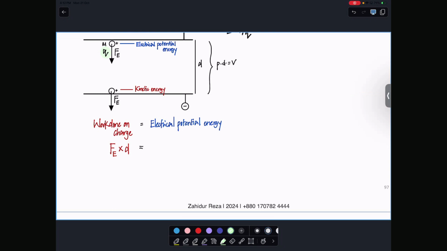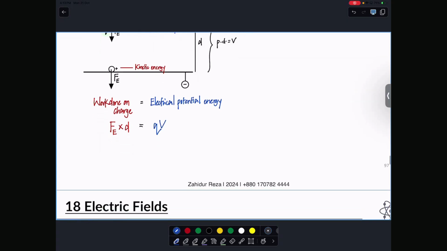Remember the definition of voltage? It was in your AS. What's the definition of voltage? The amount of energy transferred per coulomb of charge. So V equals electrical energy by charge. So electrical energy would be QV. It's a very important equation. It's something that can make a big difference in your exam. So just don't forget it. Electrical work done is QV.